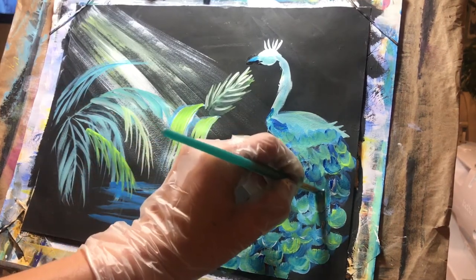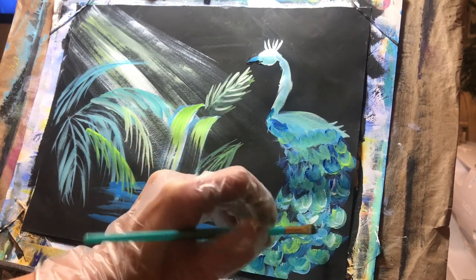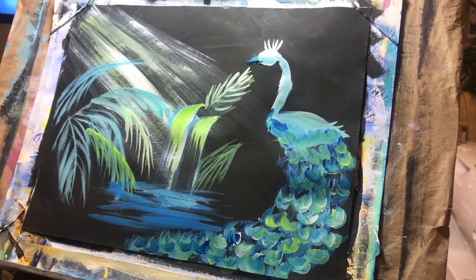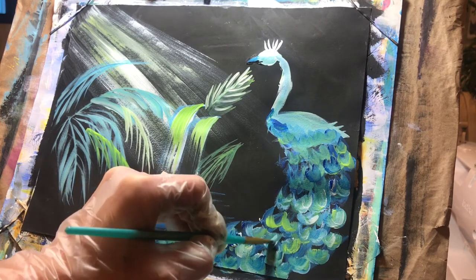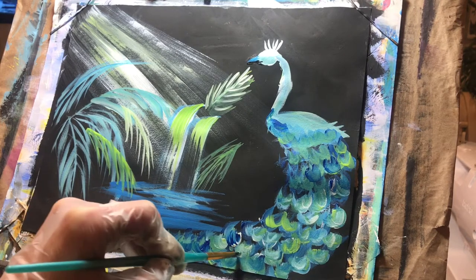Okay, and back to using my quarter inch angular brush, I'm gonna add in some more details to the feathers, making sure that we're layering consistently, because on a black prime canvas, the color tends to not be as bright as you think it would be, so you have to create multiple layers.